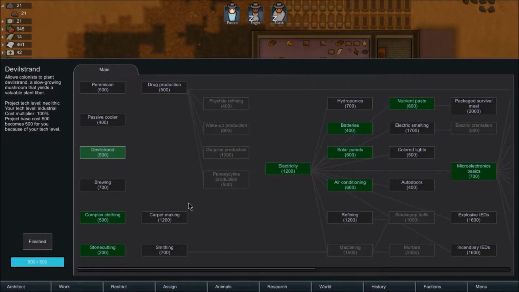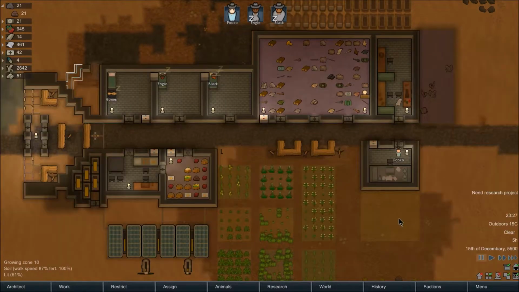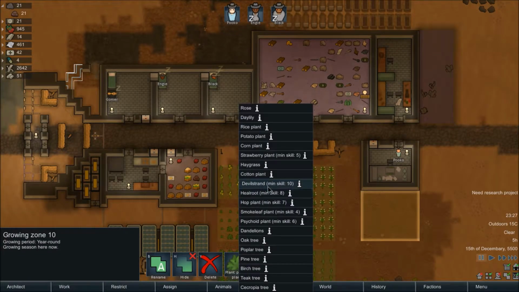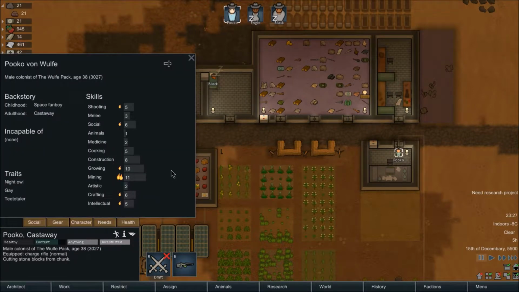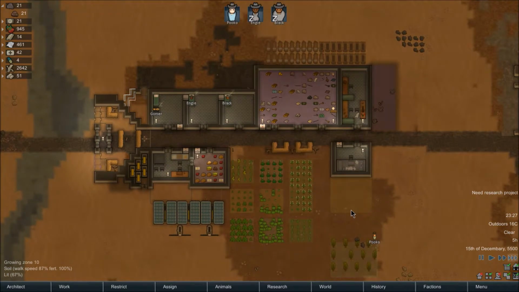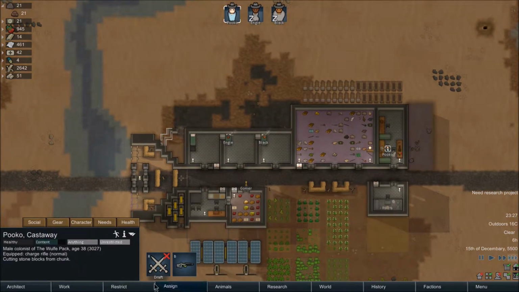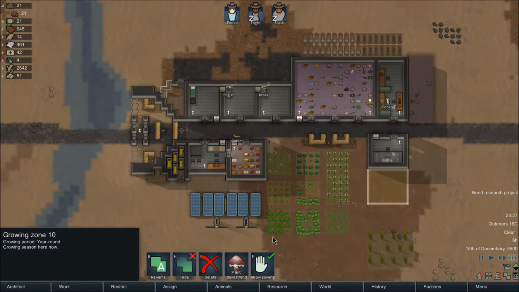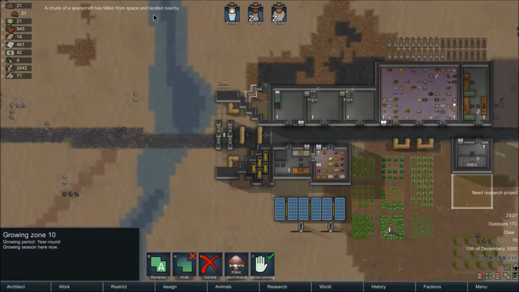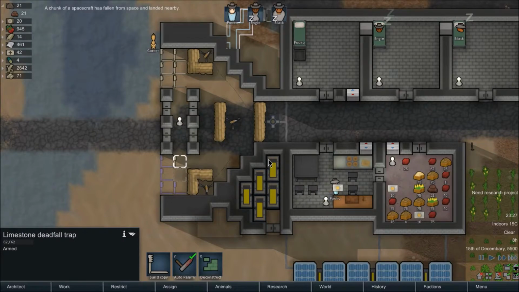And done. Okay. So now that that's done, we are gonna just do smithing. And now, Devil Strand character growing is 10. Allow sewing. Let's do it. What are you doing? Really? Plant the Devil Strand. You weirdo. That was odd. Oh well, it's what they do. You can't trust these pawns for anything.